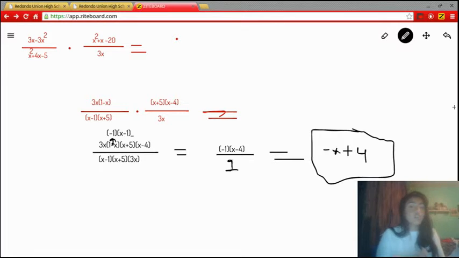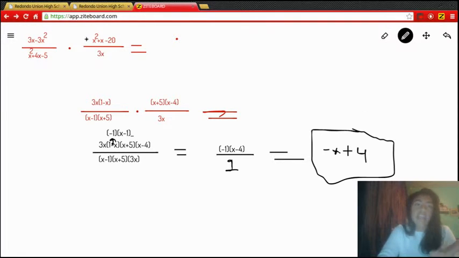Well, technically, for example, for x squared plus x minus 20, you want to factor that out. How would you factor? You would do completing the square. So you complete the square on it, you end up with x plus 5 in parentheses and x minus 4 in parentheses. Multiply it together, you get what you had before.